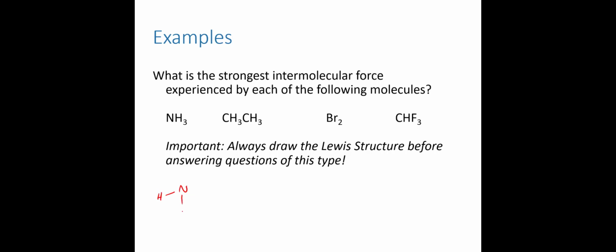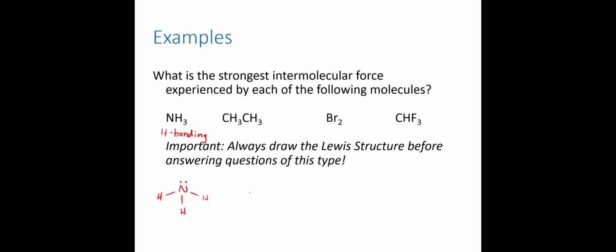So here we have ammonia. And we are only talking about whether something can make hydrogen bonds with itself right now. We're not dealing with water at this point. We're only talking about pure substance, pure ammonia. So there's a hydrogen bonded to the nitrogen, and nitrogen has a lone pair. This means that this can hydrogen bond. So hydrogen bonding is the most important, the strongest force this has. We don't even worry about the others.